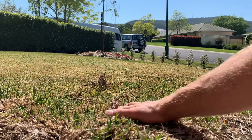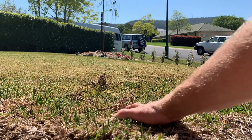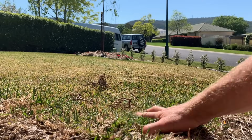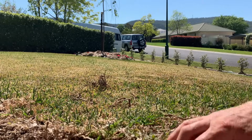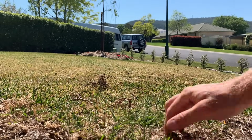So you can see what we're dealing with here. There's a lot of thatch upon thatch, so when I rub my hand on the lawn here, large areas of it are caught up in that, and it's just not good. The only thing I can do is scarify it, because even just doing this, it's not leaving much behind, but that's only going to be in places.